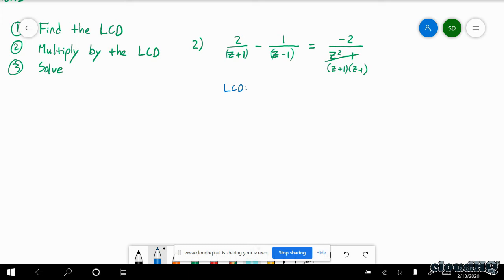So the least common denominator. The first denominator had a z plus 1 factor. I'm going to need to include that. Second denominator had a factor of z minus 1. That's unique and it's different than z plus 1, so I have to include it also. Then when I get to the last fraction, I already have that entire denominator covered. So there is my least common denominator. So I'm going to be ready to multiply that in. So I'm going to expand it out so I have some room again.